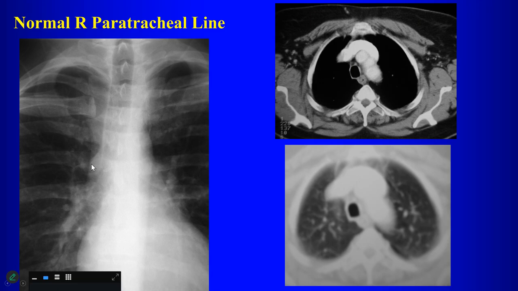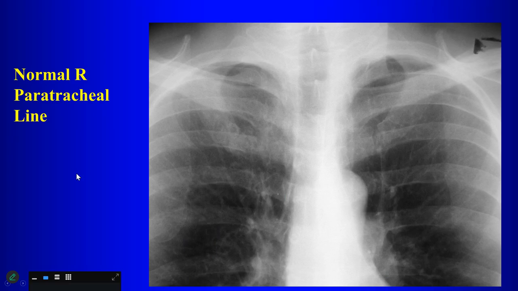On a good PA chest radiograph, you can see all of these things. The reason we see the right paratracheal stripe is that you have air in the trachea and air in the lung, so you will see that stripe very nicely, even superimposed over the shadow of the superior vena cava on the chest radiograph. So on a chest X-ray, we want to include that right paratracheal region in the areas you look at. So that's a normal right paratracheal stripe.